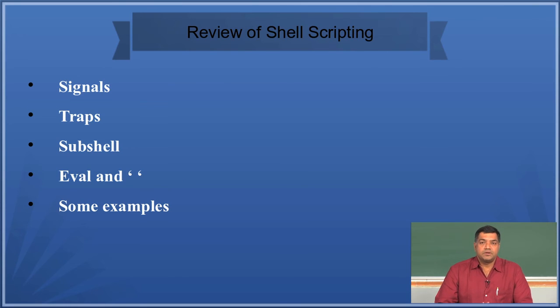Then we saw how to ignore signals, and how to execute important parts of the code with trap. We also saw how important parts of the code can be executed by masking the signals, and then how you can unmask the signals. Unmasking is the process by which your program again starts responding to signals. With signals you also understood that your program would either dump a core or exit. Those kinds of abnormal behaviors of programs can be handled if you use the trap function or call. Then we also understood subshells, and how variables are passed between subshells.